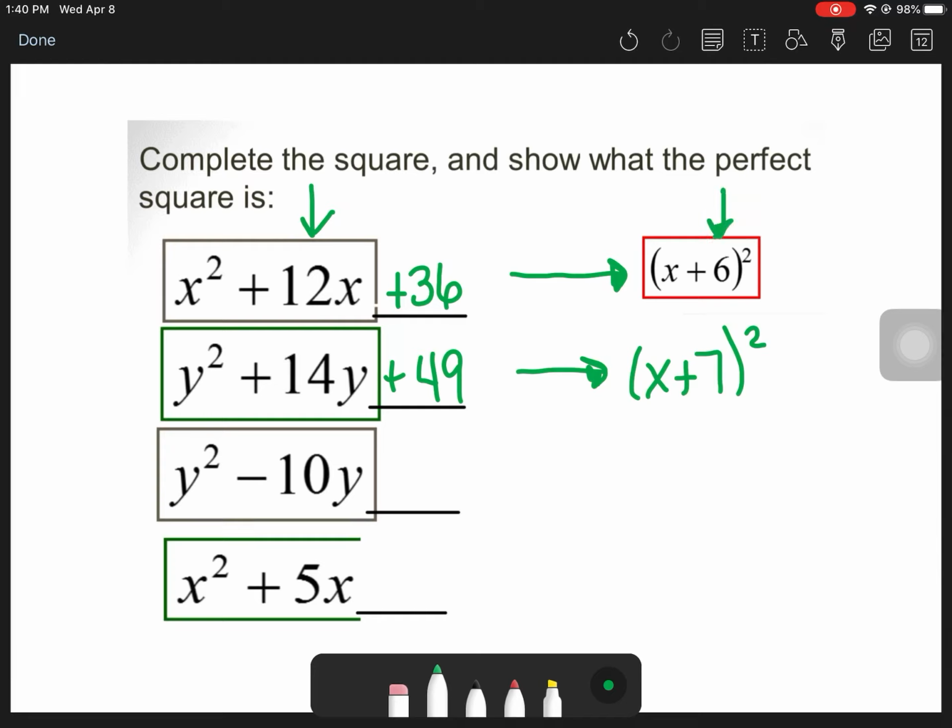Next, y squared minus 10y. Half of -10 is -5. -5 squared is 25. And if we were to factor it, it's always the b value that goes after the variable. And we're going to cross out this term, this one, because it is not an even number, and it ends up being a decimal or a fraction. And we're not going to work on those during this section in this unit.